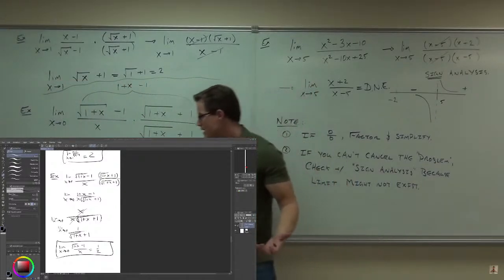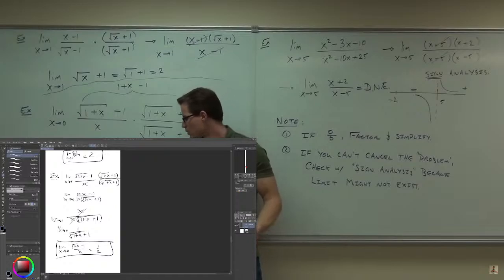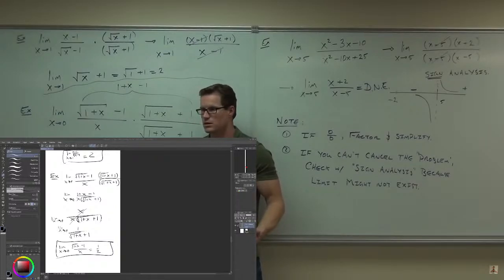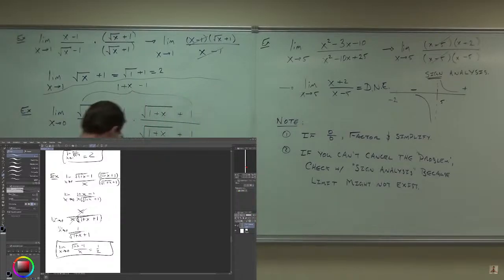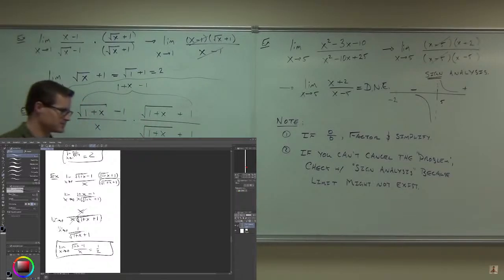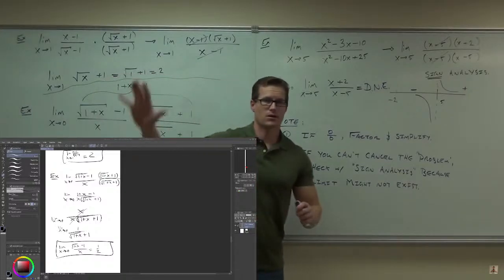Hey, now can you plug in 0 and be okay? Yeah, even though you still have x on the denominator, look what happens. What's 1 plus 0? 1. Square root of 1? Plus 2? I said 2. I was one step ahead of myself. I'll just write it on the board. There you go, 1/2. Would you raise your hand if you feel okay with our limits?